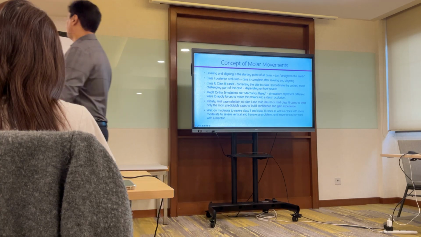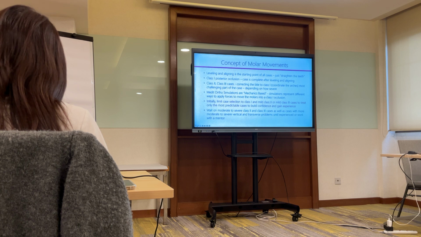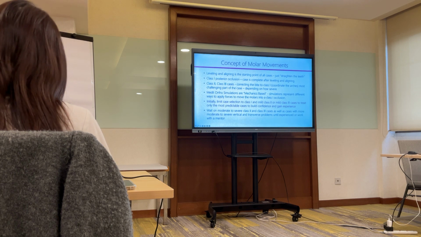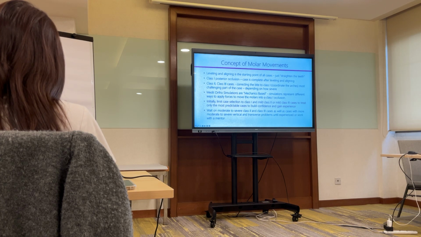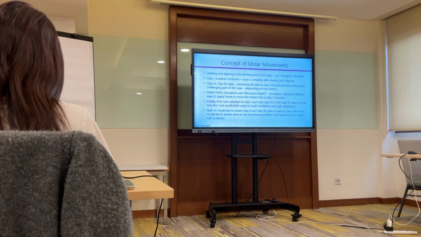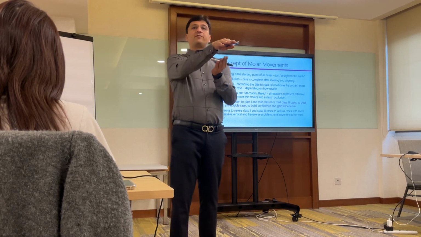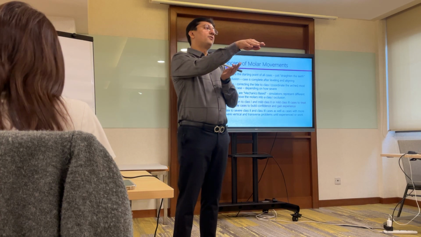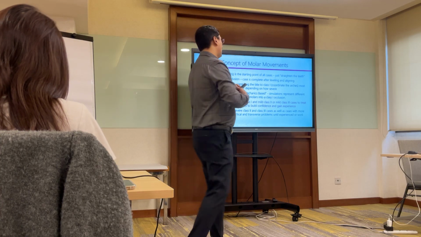So when you have full class 2 with A and B greater than 7, this is considered to be a situation where you have to consider surgery. Mandibular, that means the bones are not on top of each other. When the bones are not on top of each other, it's very difficult for you to fix the teeth on top of each other. Alright? This is how you classify.